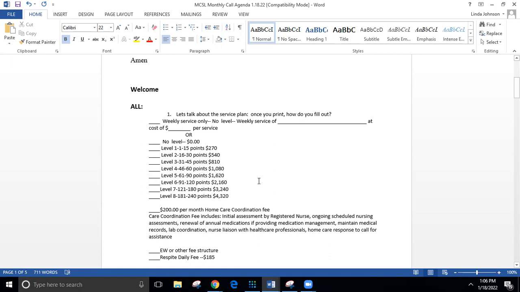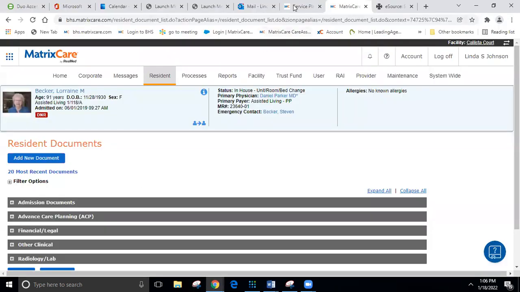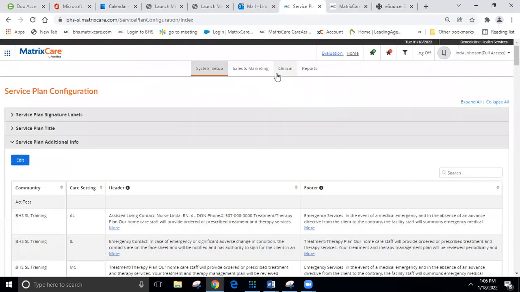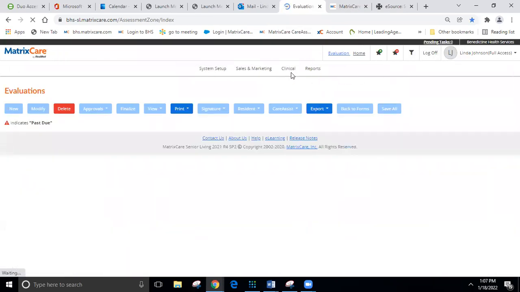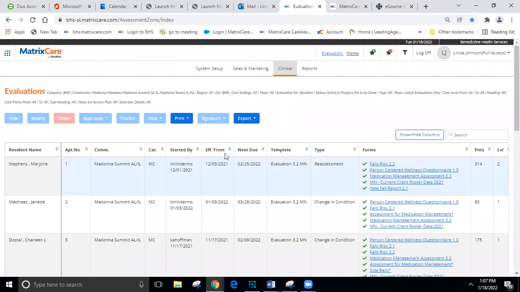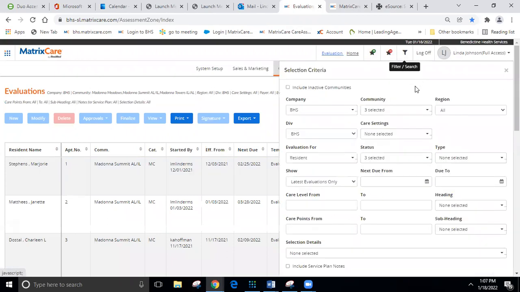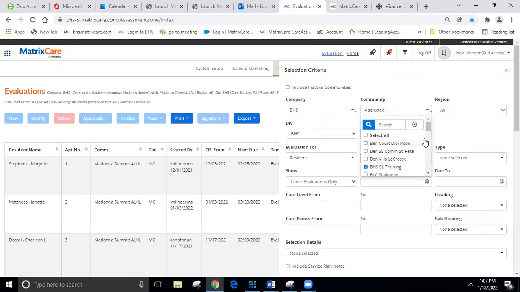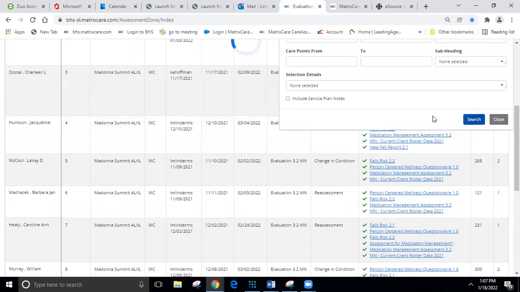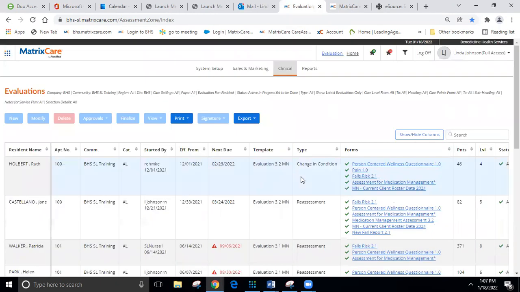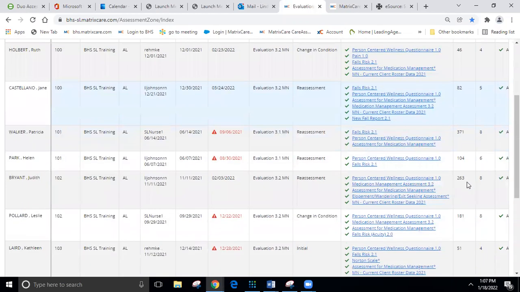And so when we get our point value, let me just jump over to senior living for a minute. When we as a nurse get the clinical evaluation completed, it's determined after we do the evaluation what the point value is and what the level is.